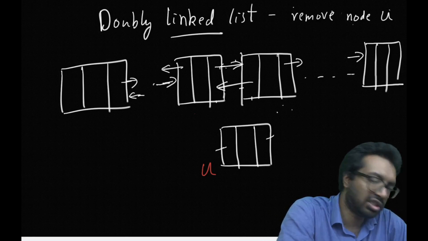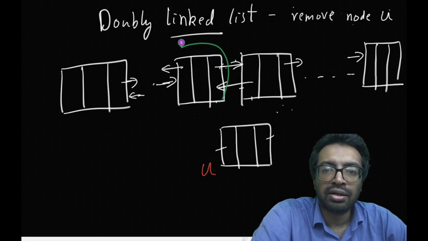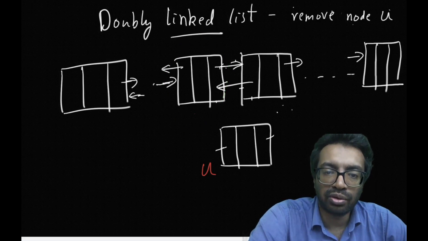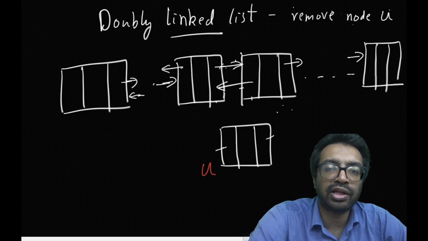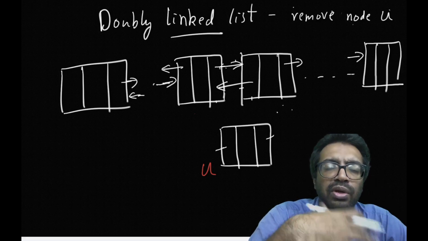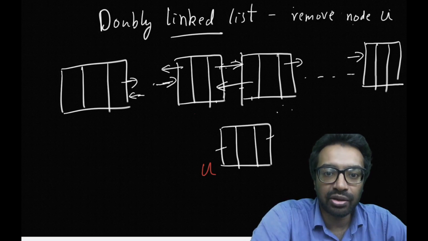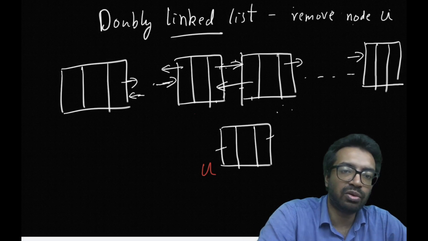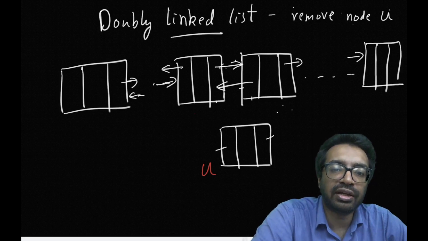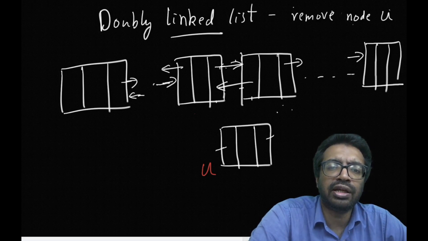This node which was the previous node I don't know. I can't get a handle of that node. Only if I can get the handle of that node, the next value in that node I can change, but I can't do that. Now the only way I can do it is I traverse from the head node and come to, traverse from the head and reach this particular node, and only then I can find that out.